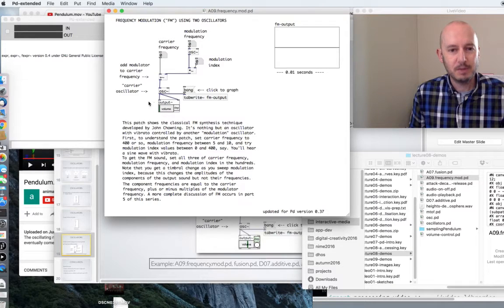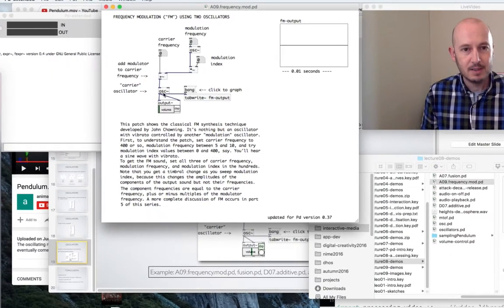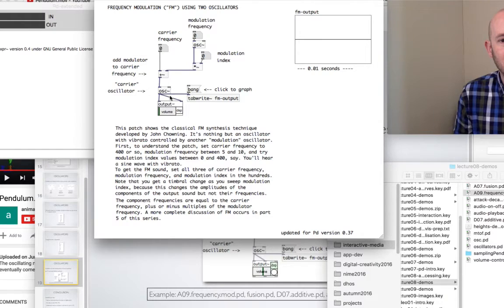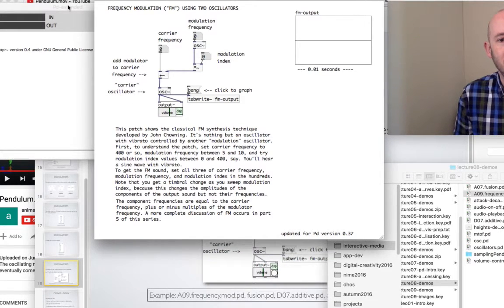And it's worth spending just a little bit of time to take a look at what this is doing. It's really quite a simple patch if you look at it, but you can get some very interesting sounds coming out of it. So what we'll do, we'll start off looking down here. So we have an oscillator here. So that's a sine wave generator. And that's connected up to our output. I'll just bring the volume up a bit there, even though there's nothing on it just yet.